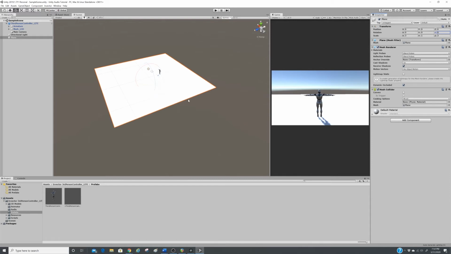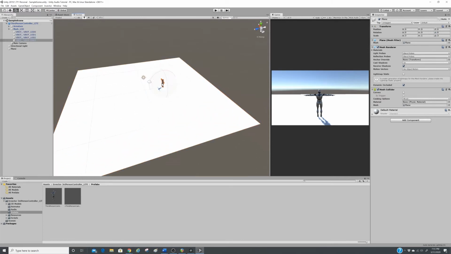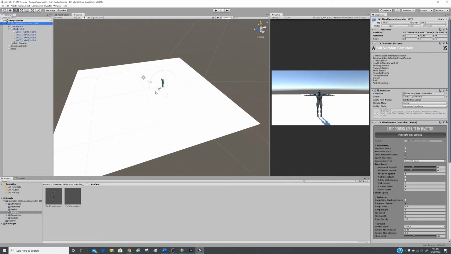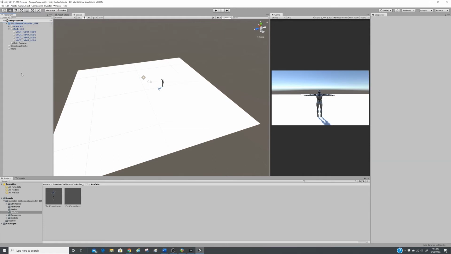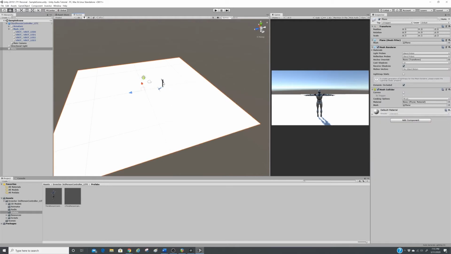All right, so what I'm going to do is I'm going to start this guy. And I'm going to go ahead and move him back. So I just selected the third person controller in here. As well as in the scene, you can click things specifically in the scene. So if I want to select the plane, I could just click the plane. If I want to click the player, I could just click the player.